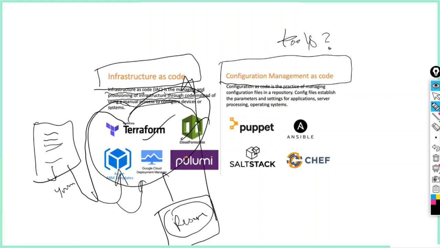But apart from that, if you're trying to maintain the configuration details, the parameter details, settings for your application and operating system, environment variables and networks, DNS names, all these details. For example, in a tool like Ansible, you'll maintain the network details, your production environment details, your deployment details. Apart from infrastructure provisioning, if you maintain the security details, like a security token that you want to store in a vault or something. So if it is providing a solution not only for infrastructure, but also for maintaining all this configuration needed for your application, that is what we call configuration management.